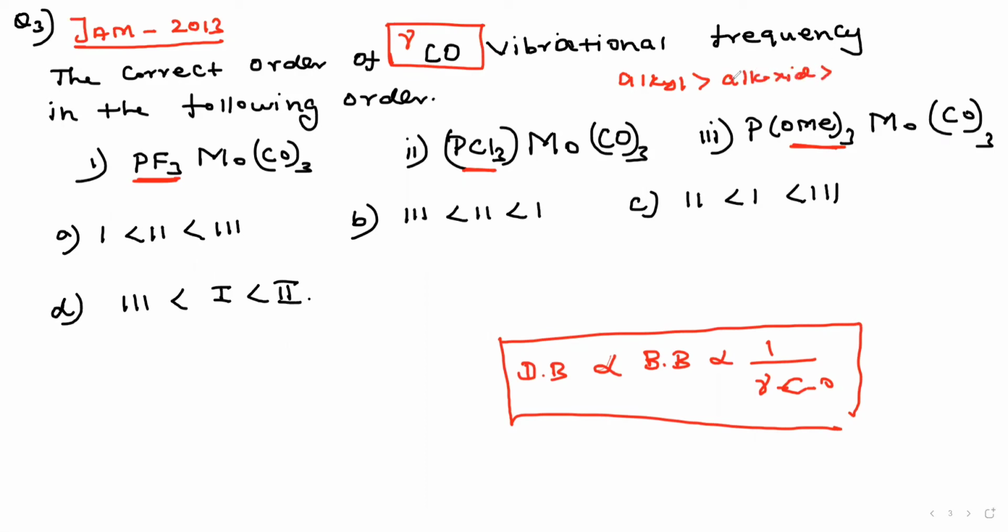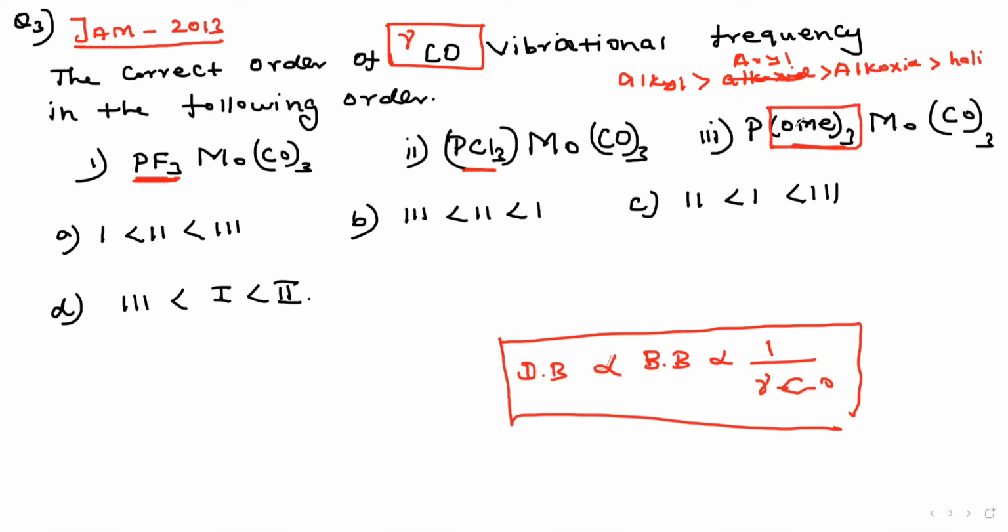Then followed by what? Sorry. Here aryl, right? Aryl. And followed by alkoxide. And followed by halogen, allied, right? Now, which is more electron donating group compared to this, allied, right? Which is more electron donating group? This is more electron donating group.